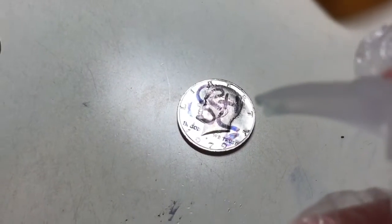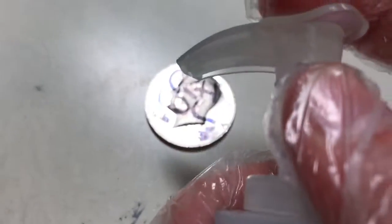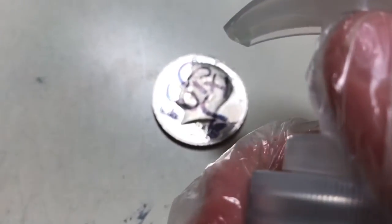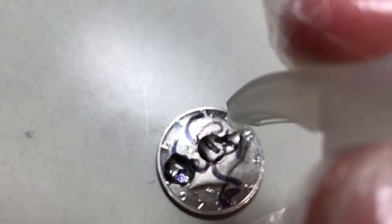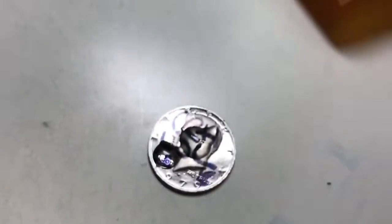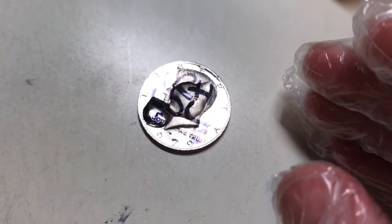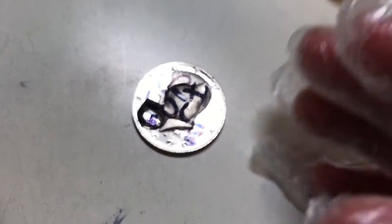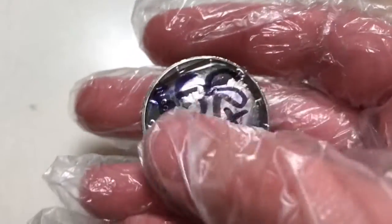So let's flip it over and see what happens to the writing. Again, never clean a coin if you think it has some sort of value. If you find a double die or anything that you might want to submit to get it graded, do not clean it. If you want to have it cleaned, some of the grading services like PCGS and NGC actually do offer a cleaning service for a little more, and it's definitely worth it. You do not want to do something wrong and have it marked as a cleaned coin. So let's see what happens.